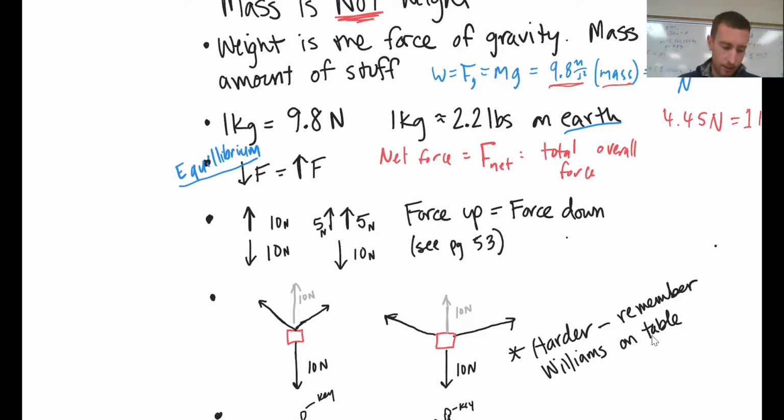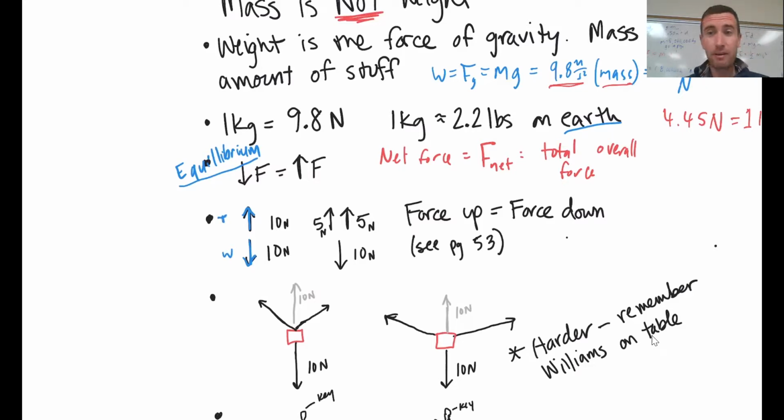So one thing I could do is say I have an object with a force of 10 newtons, hanging from a rope. How much force is the rope pulling up on the object? Well, if the object is going down at 10 newtons, that's its weight, then in order to keep it in equilibrium, in the same place, it has to get pulled up by 10 newtons. So the force up of the rope would equal the force of the weight down. This would be the weight, and this one I'm going to call tension, T. That's the force up of the rope.